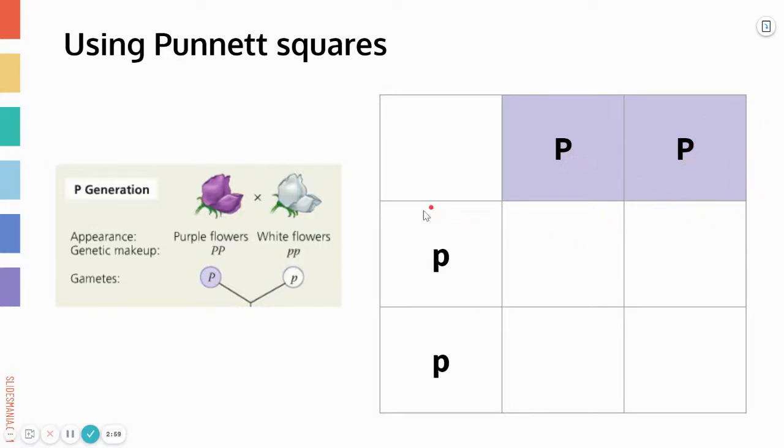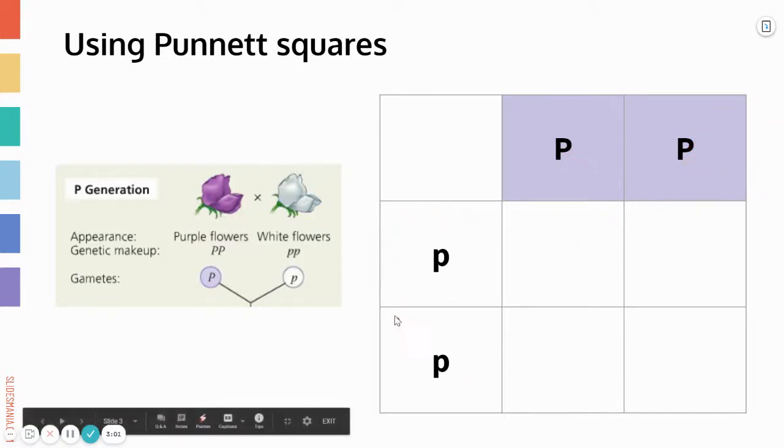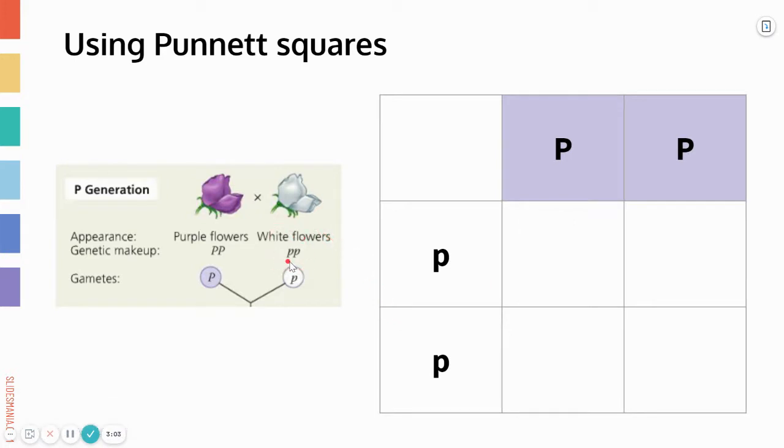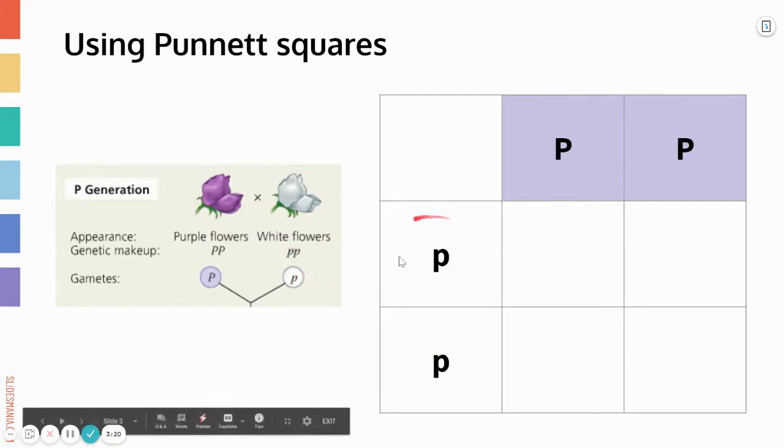And then your other parent is just going to go along the side. And remember, for this case, our other parent is a true breeding white plant. And this means that all of its alleles are the little p, which we said corresponds to white flowers. So this genetic makeup for the white flower is going to be only little p alleles, and we have two of them. So along the side, we're going to put a little p and another little p. So both parents are across our top and our side.